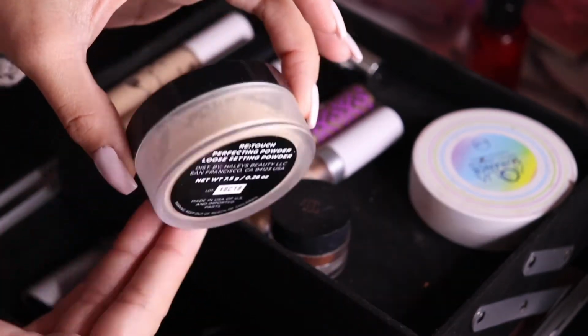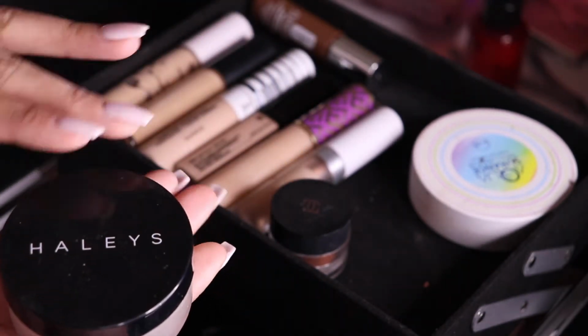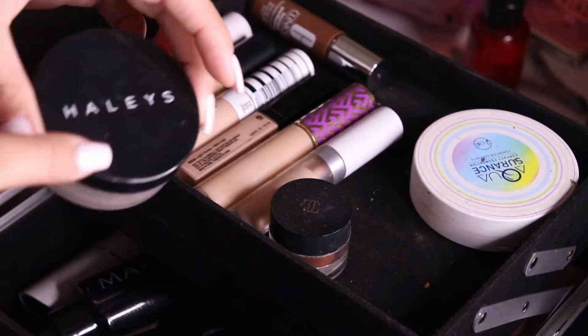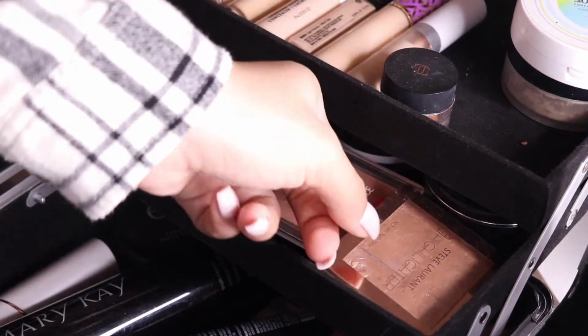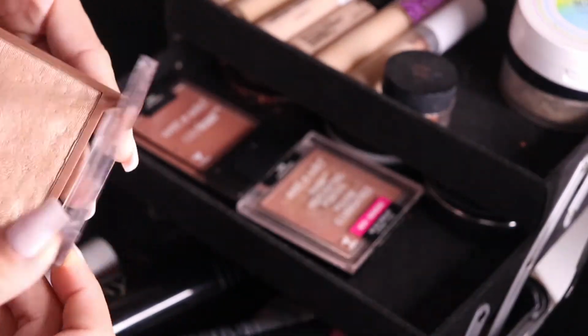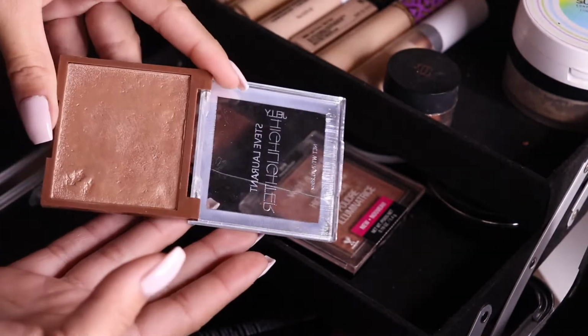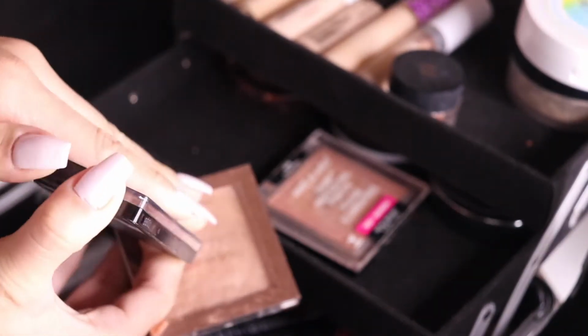And then I have my Haley's Beauty Retouch Perfecting Powder. I love this powder. It is so soothing, and it is also super moisturizing in a way. It's not drying at all. This is amazing. So next, if I open it up, down here I have single products. So I have some highlighters. This is a Stève Laurent Jelly highlighter, which is super minimal. It's not a super intense highlighter, so this one's good. I have a Wet n Wild blush, just loose products here.